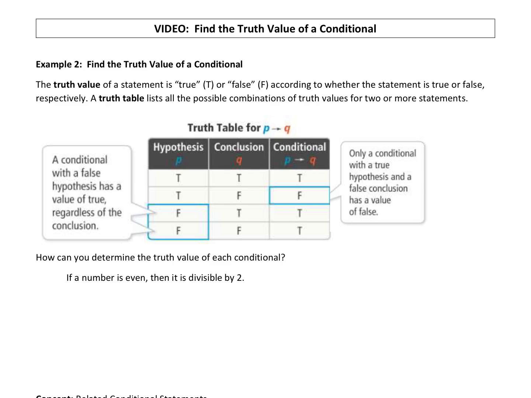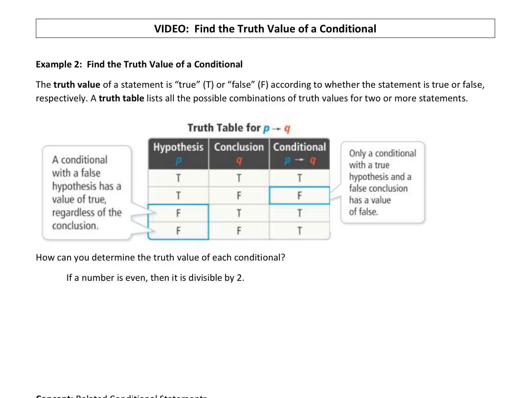All right, we're going to work on finding the truth values of these conditional statements that we just learned about. So the truth value of a statement is true or false. So if I say, what's the truth value of this statement? Even though the word truth is part of that truth value, a truth value could be a true statement or it could be a false statement. So false is a truth value. The truth value of a statement is true or false according to whether the statement is true or false, respectively.